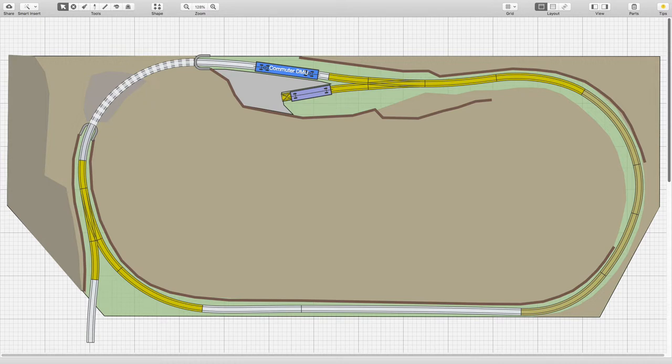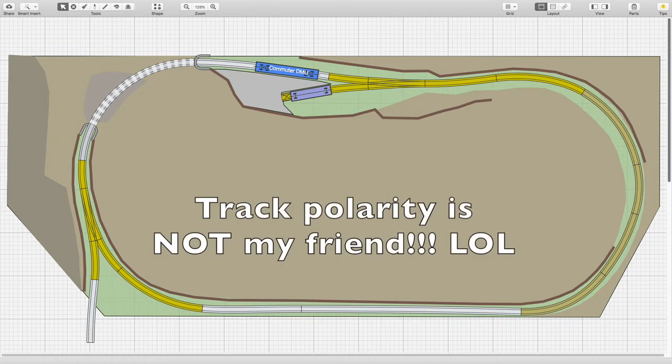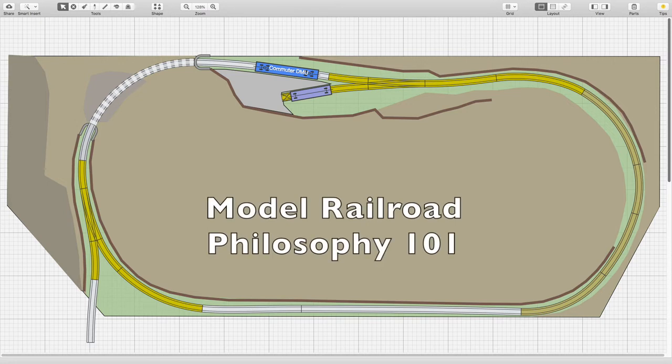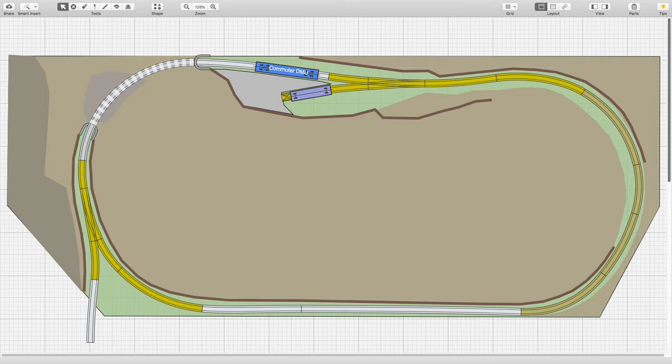Well, after having many goes at trying to include two tracks, the track polarity issues on the return were just overwhelming. So, back to keeping it simple, Stephen. Which explains why there's only a single track now. Besides, I just don't have the space to play with any decent amount of double track mainline anyway. And I think it also explains why it's probably a good idea to plan for the future a little bit, before you actually start on the present, so that you don't make major stuff-ups like that would have been.